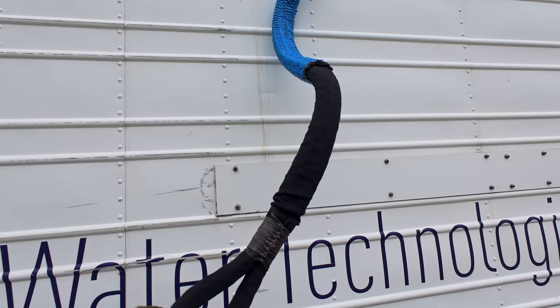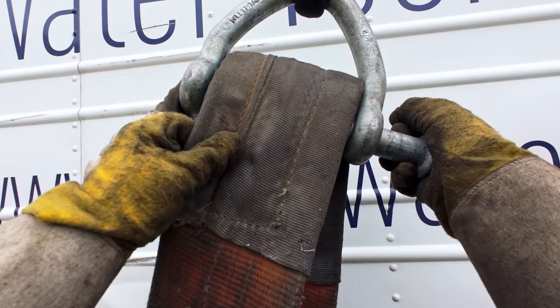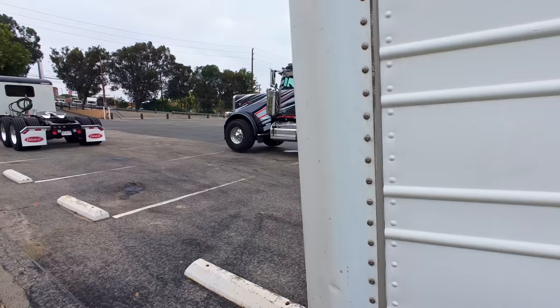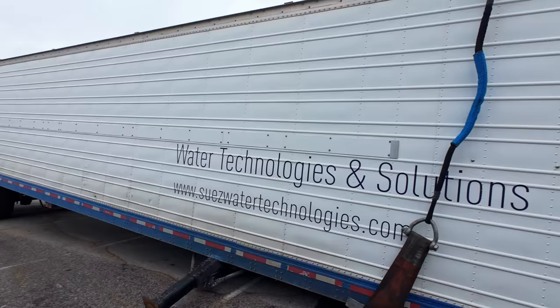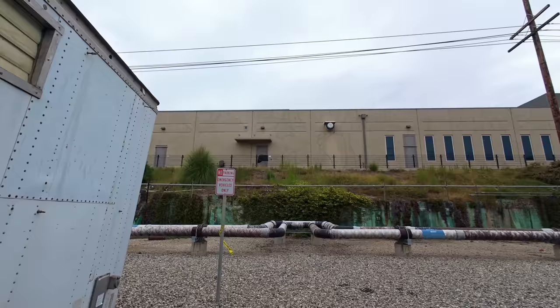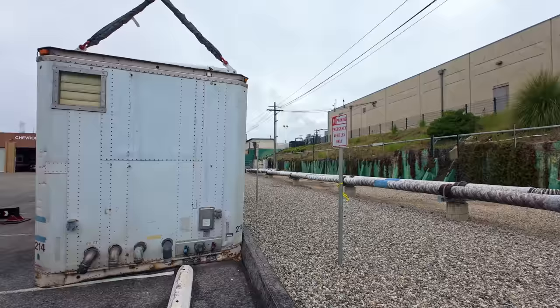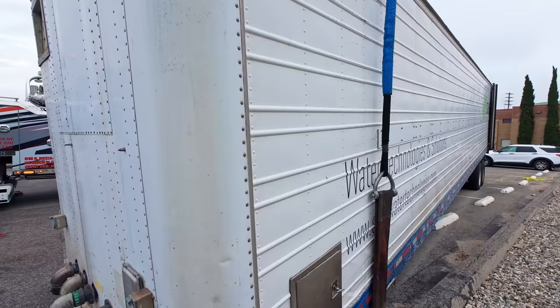This in here first. Ta-da! A little bit scared, only because I'm not positive on the weight. Grab the, on this toolbox on the opposite side, my two remotes for the load cell, please. See, that's perfect right there. Protects the sidewalls, protects the strap, adds more surface area when you lift.